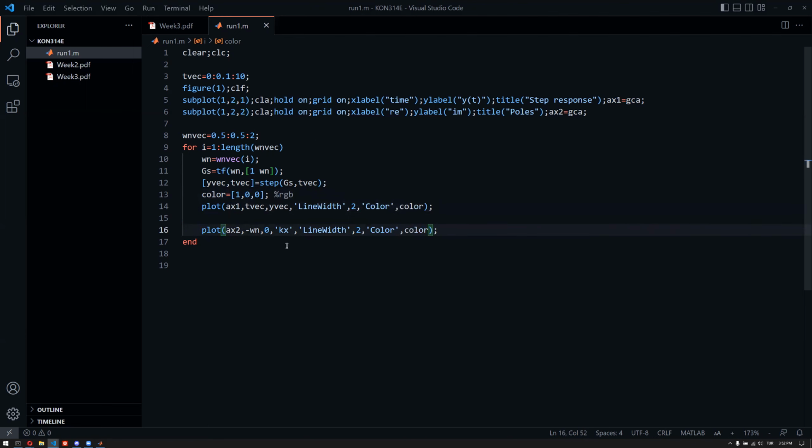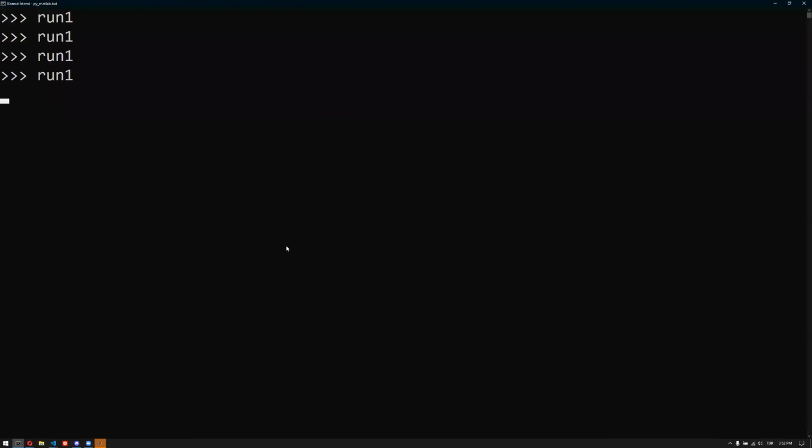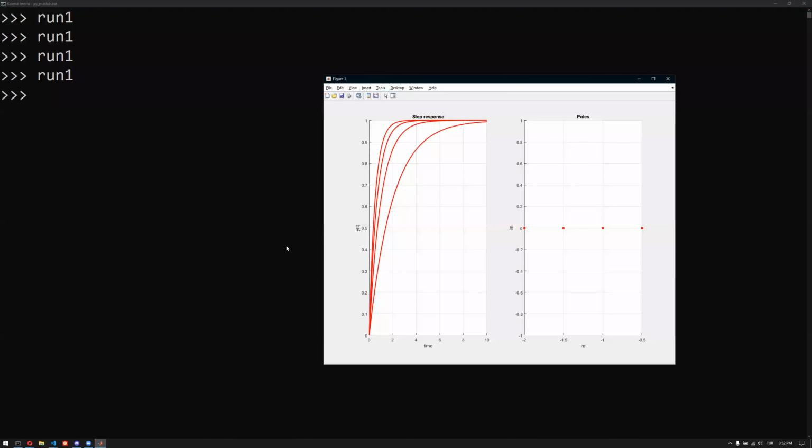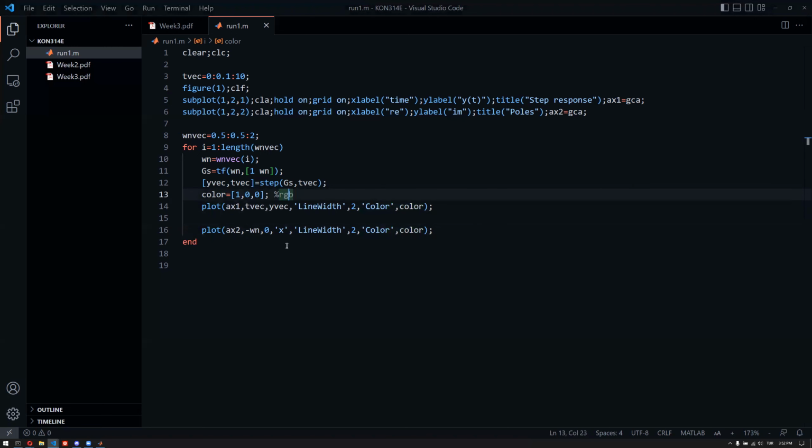You don't really have to do it this way. You can just skip this part and provide it here. But yeah, I like to specify that the color is the color. It will make everything red, so it's not what I really want here. But I can change its brightness based on this value here. It's between 0 and 1. And here I have an increasing variable, I, which starts at 1 and stops at whatever the length is. If I normalize it, if I divide everything by the length of this, I'll get a number between 0 and 1. So that's going to be my strategy.